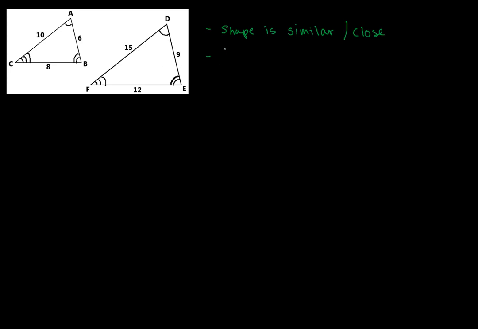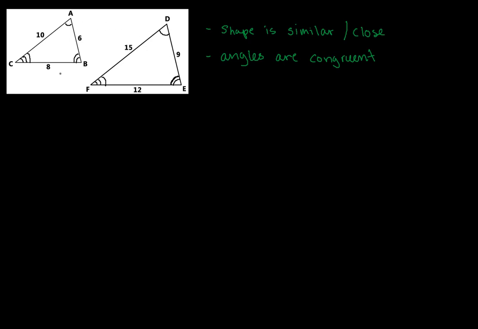One thing you also might have noticed is that the measurements of their angles are actually all the same. We call that congruent. Congruent means the same. You can look at angle A and angle D, and you see how they have that same marking there, this little slash or little curve that marks them as the same. That means they have the exact same measurement, say 30 degrees, or maybe 60. And so we can tell that they are congruent.